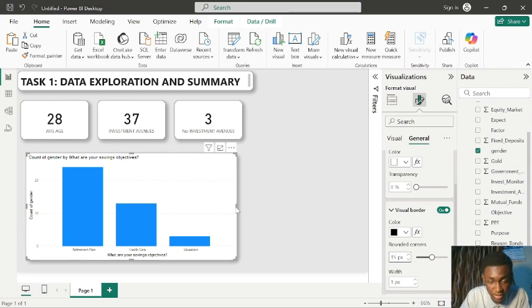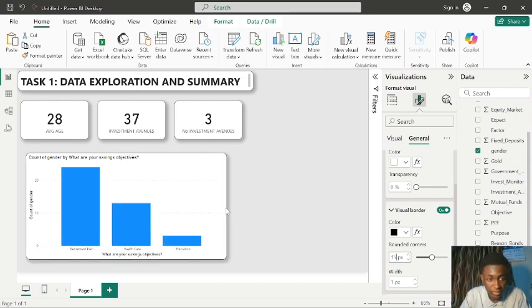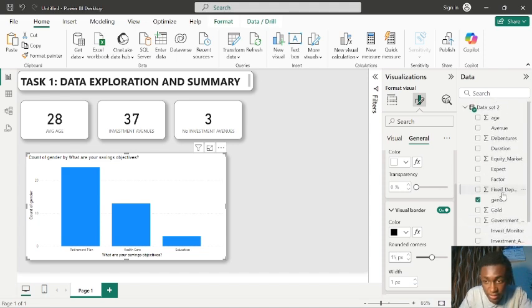So the last thing we are going to do next is to find the percentage of people using a particular investment avenue.